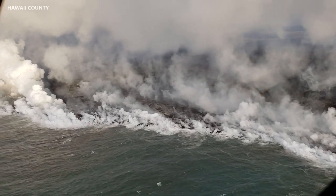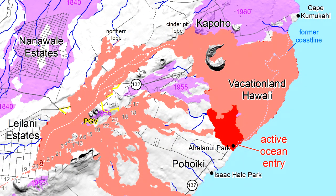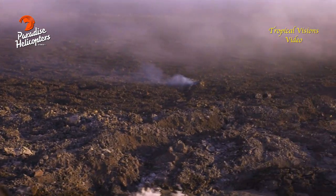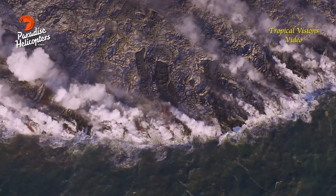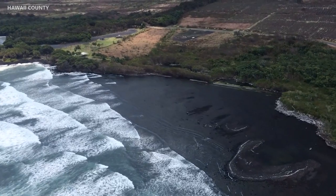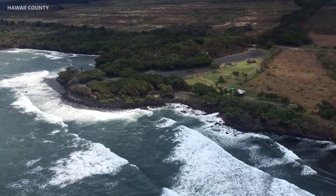Next question from Sherry Bracken of Mahala Broadcasting, asking whether the lava is approaching the Pohoisi boat ramp. Mike responds: for the lava where it's currently entering the ocean to start encroaching on Pohoisi would require it to travel laterally along the coast, which is probably not imminent. However, we did see that occur during the Kapoho ocean entry that lasted several weeks — it started to shift more and more to the south. So there's no suggestion that a threat to Pohoisi is imminent, but something could develop down the road.